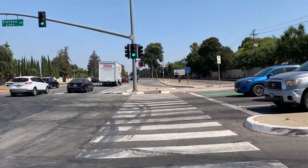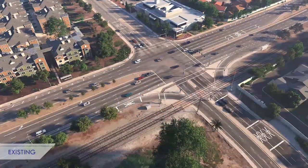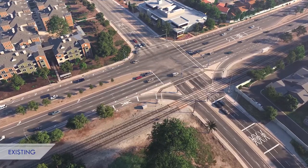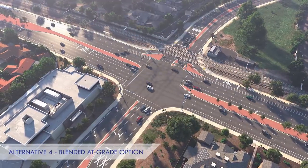Similarly for pedestrians — right now I could just walk up onto the rail line without anything stopping me, even if a train is passing by. With the upgrades we would want to do, we would look to ensure there's also a pedestrian gate that would block off any access to the rail corridor if a train is there. Finally, we would be adding an intrusion detection system that would look for obstructions on the rail corridor as a train is passing by.